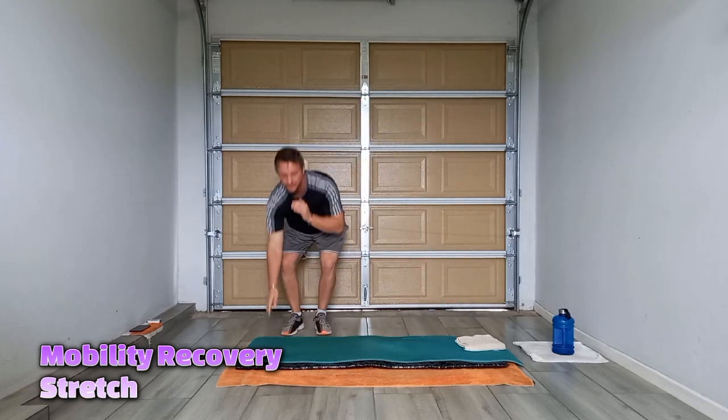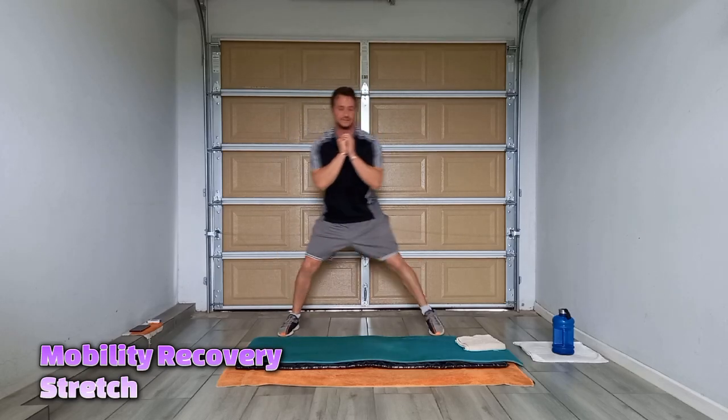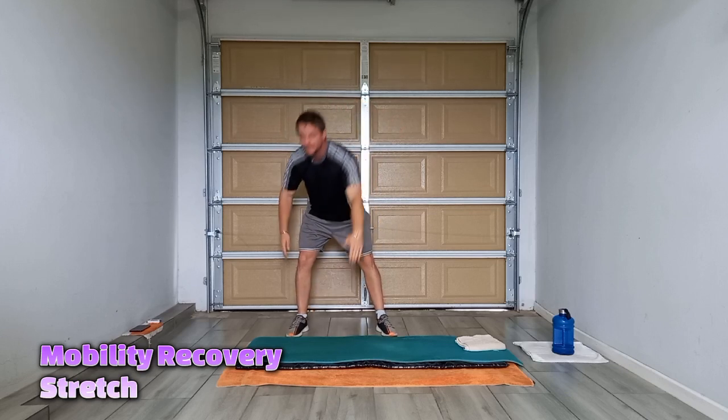The first half of this workout, we're going to warm up the body, warm up the blood. And then the second half of this workout, we're going to go into the stretch sides. We're going to improve the mobility and as well speed up the muscle recovery process.